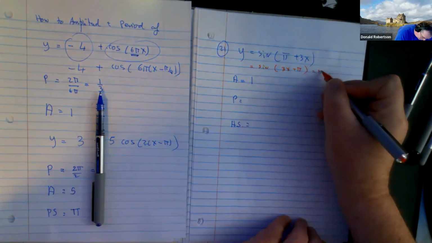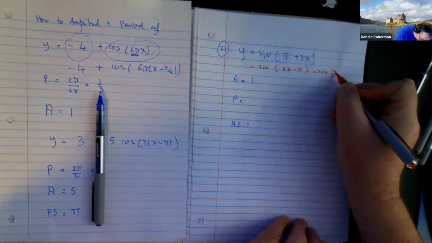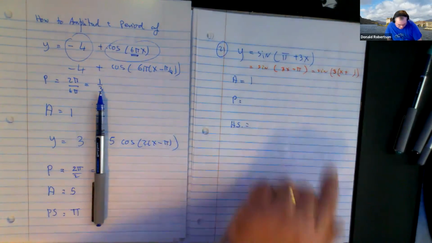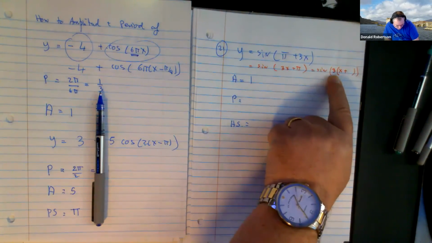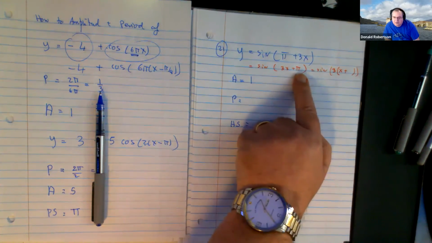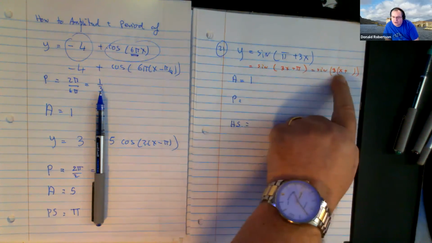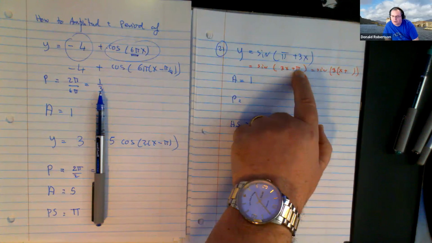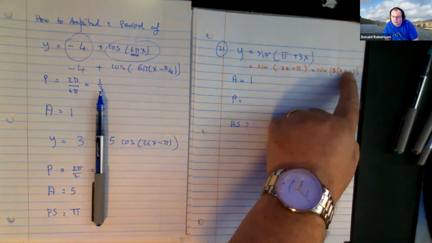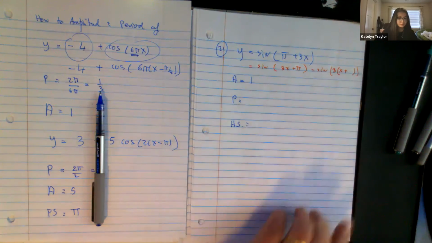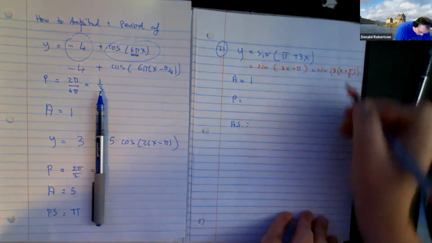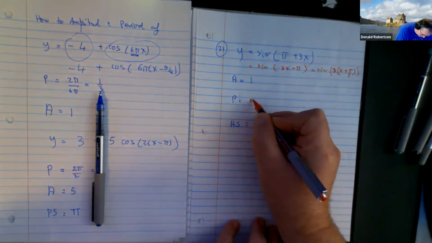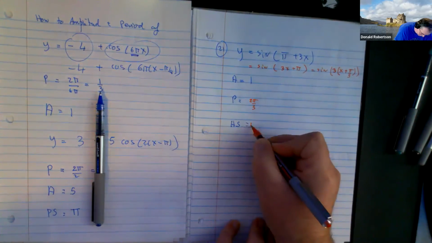Now the important one. You have to pull out a common factor of 3. If you pull out a common factor of 3, what goes here? Noticing what that is, what has to go where my finger is so that when you multiply it by 3, you get back to the pi you started with? What goes here? 1/3. Now that you've got that, can't you say that the period is 2 pi divided by 3, and is the horizontal shift pi upon 3?